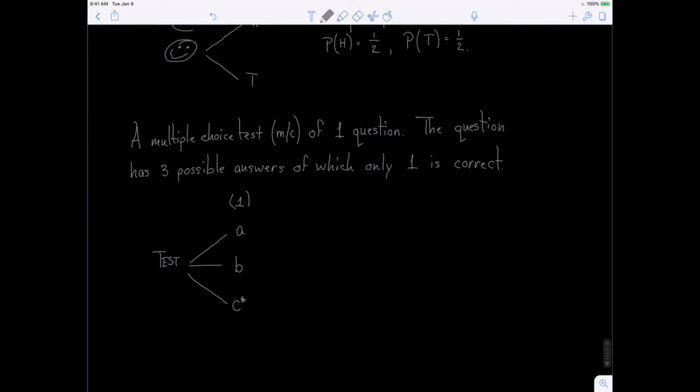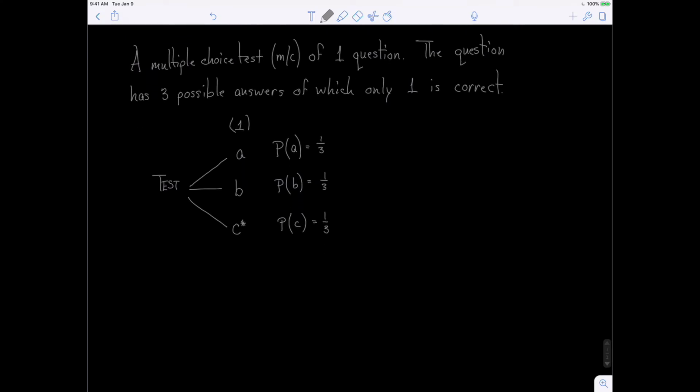Now, let's think about this. So we can say here that the probability of an answer of A is 1/3, because there's only one way to answer A, yet the sample space has size 3. So we'd say the probability of an A is 1/3. Probability of B is 1/3. And the probability of C is also 1/3. Now, so far there shouldn't be any surprises, but let's take this problem one step further.